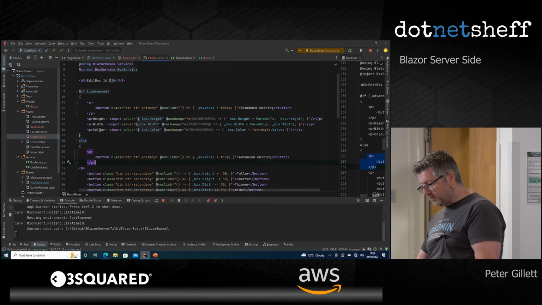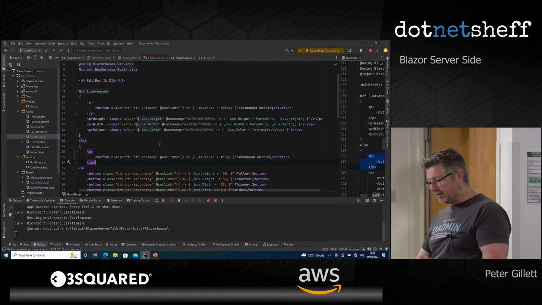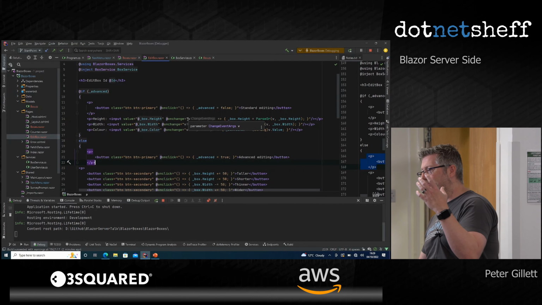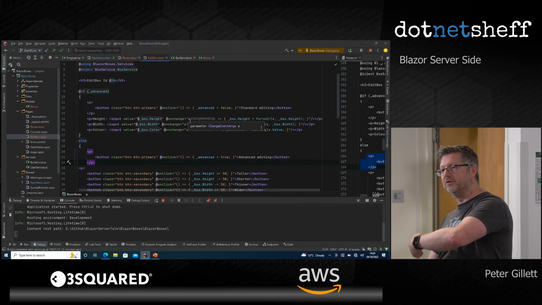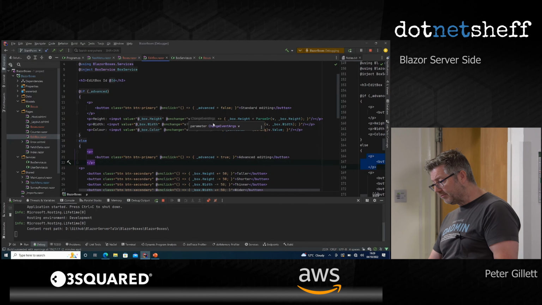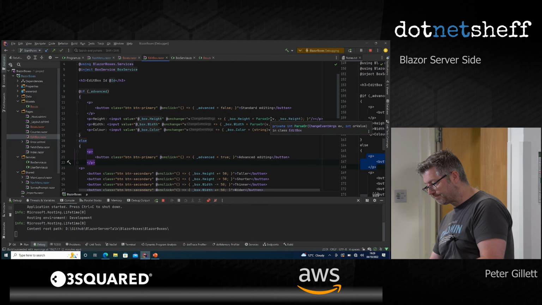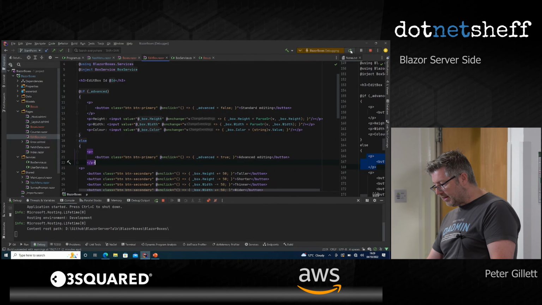And on this bit, we've got a button to switch it back to standard mode, and we've got 3 input fields. And again, if you change something, we're just passing the value. Remember, this isn't a variable in JavaScript. This is just sending the event to the Blazor backend. So when that item comes in, we're going to set the box height to whatever we pass from this value. Okay, so let's do that.